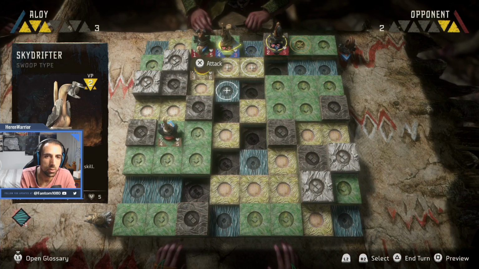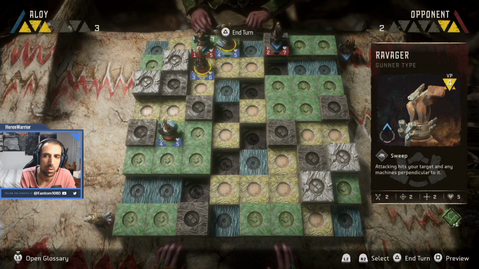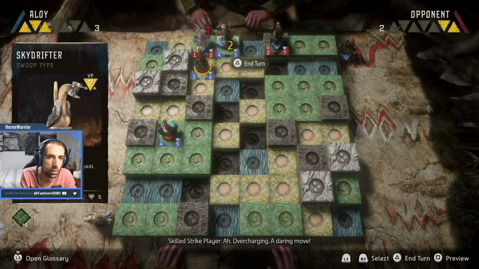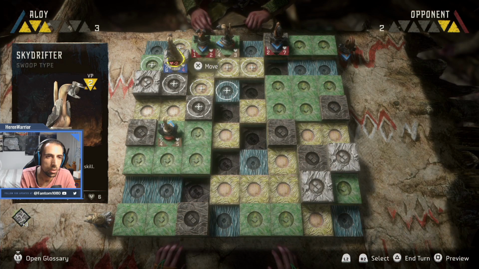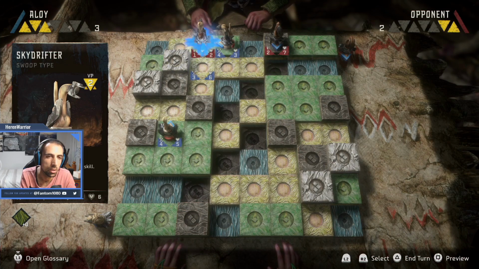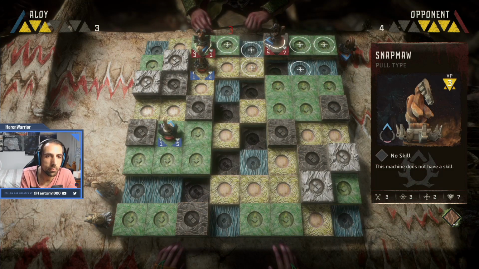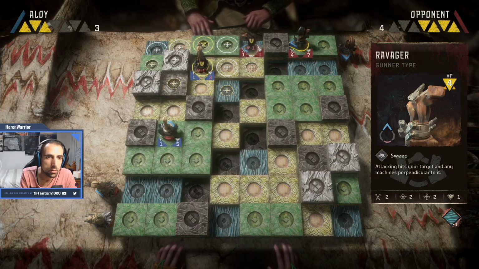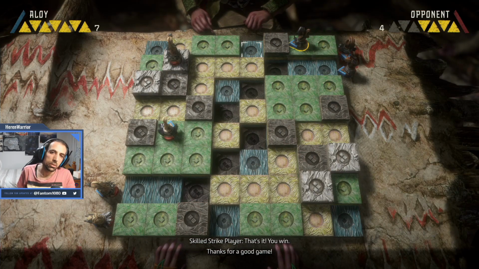Minus three, minus two. Really want to get rid of this guy right here. Charging a daring move. Phew, you hit armor. That's the end of that one. That's it. You win. Great. Thanks for a good game.